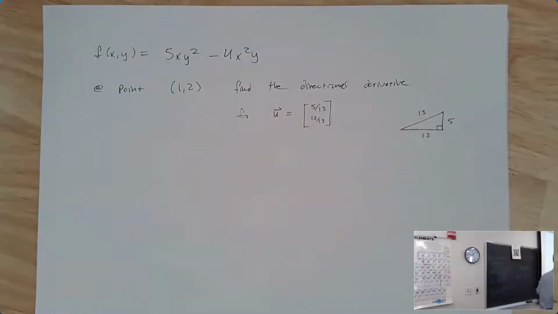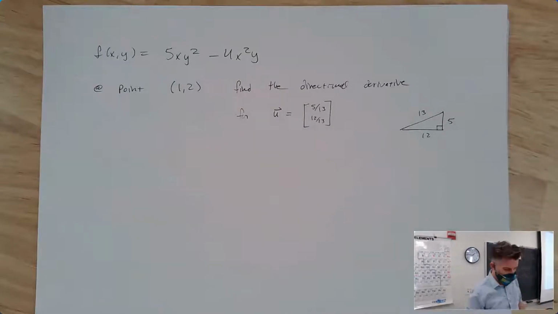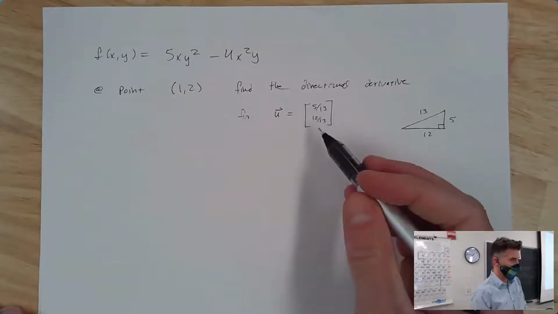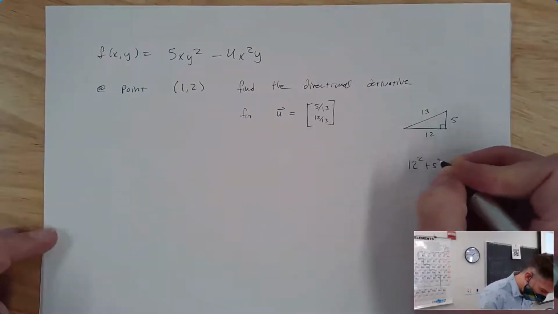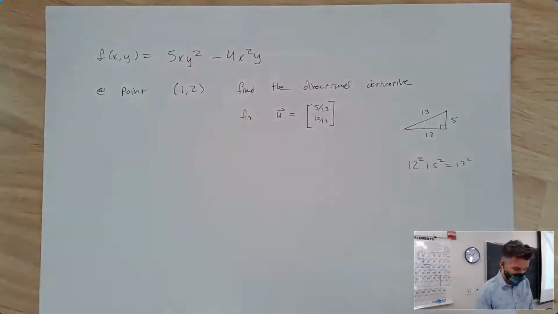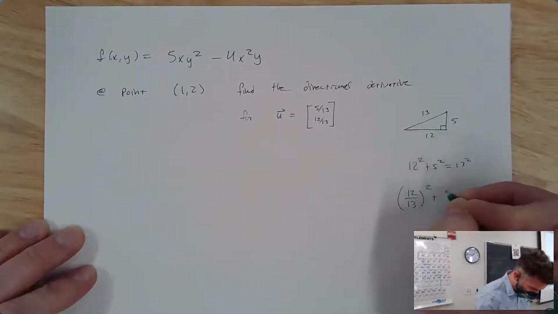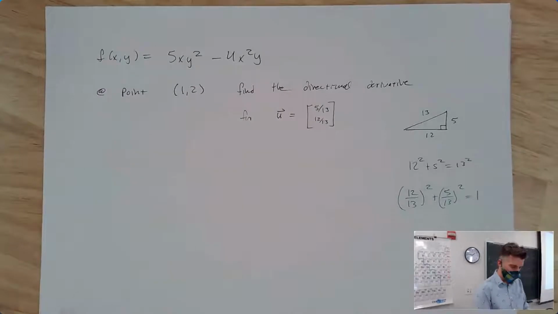So if you've seen a right triangle that has 3 integer sides, like the most famous one, the 3, 4, 5 triangle, or the second most famous one, the 5, 12, 13 triangle, it is true that 5/13 and 12/13, when you square them and add them, add up to 1. Here's how I'm really thinking of this, just so you know. We know 12 squared plus 5 squared equals 13 squared, right? If we divide everything by 13 squared, look what we get: (12/13) squared plus (5/13) squared is 13 squared over 13 squared, which is 1.